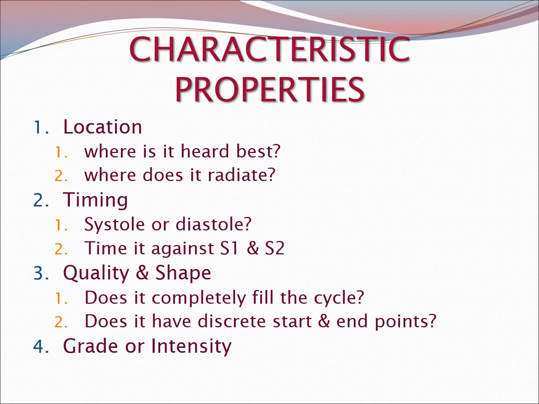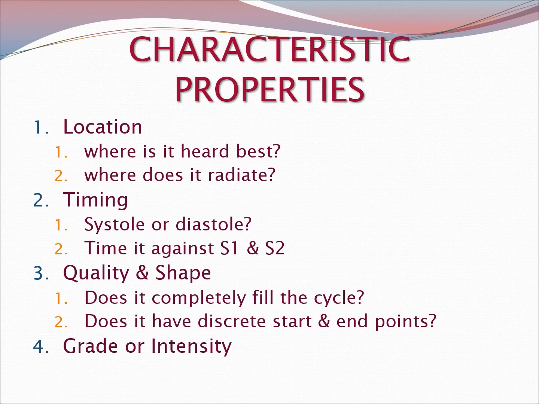You want to look at the quality and the shape. Quality refers to the type of noise that's produced. It can be a combination of frequencies. Words that have been used to describe it are booming, rumbling, blowing, harsh, or musical. Does the murmur completely fill the cycle? Does it have discrete start and end points?